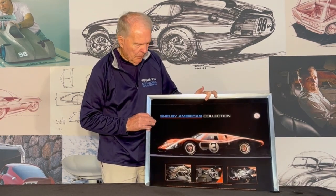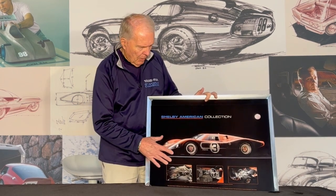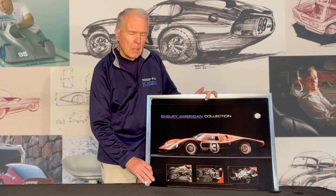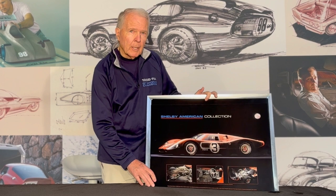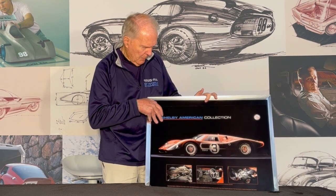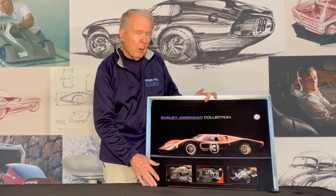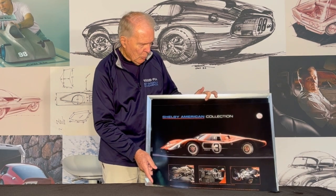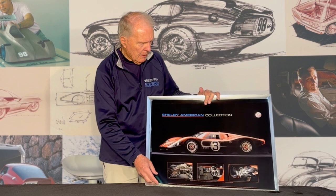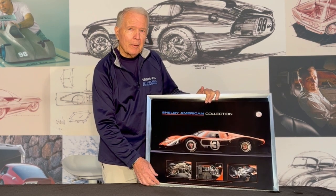In the development of Shelby American, we did the whole GT program on the Ford GTs, right from the GT40s up through the Mark IIs and the Mark IVs, to finally win in 1966 at Le Mans. So if you want a great set of Shelby and Ford history, this is probably it. These things frame up beautifully — they look great in the house, look great in the garage, so try them out wherever your favorites are.